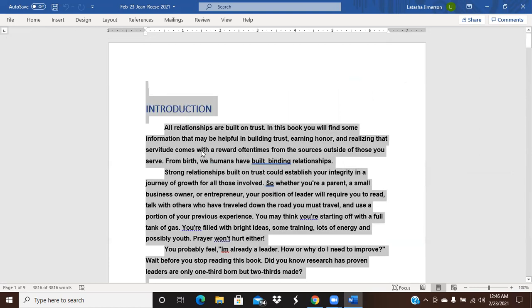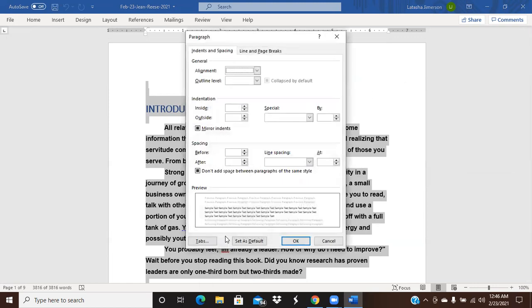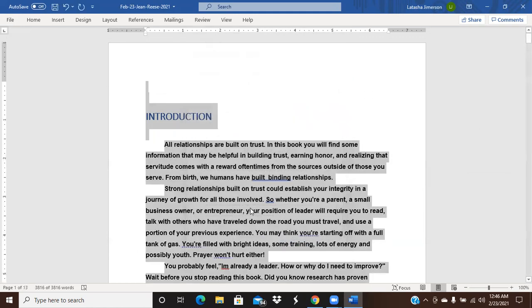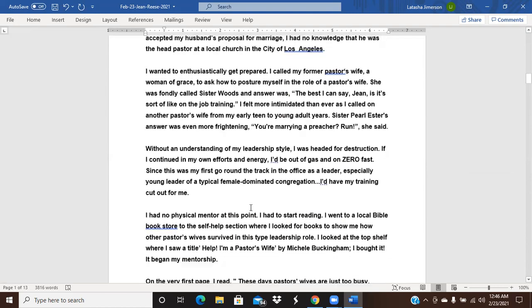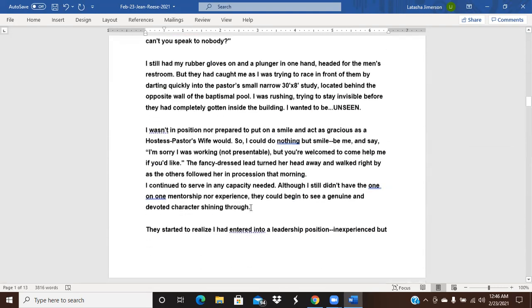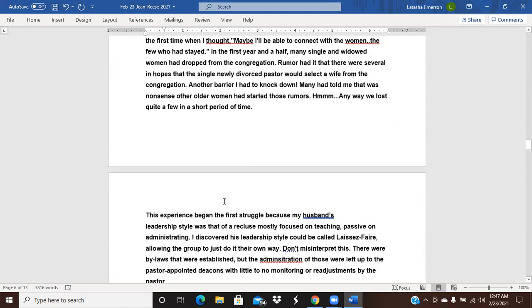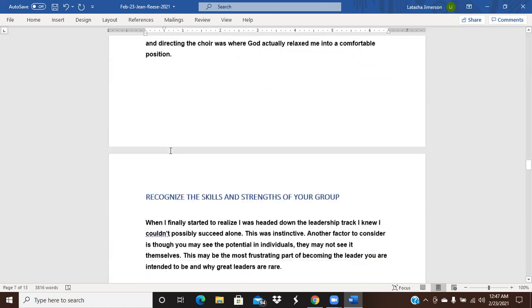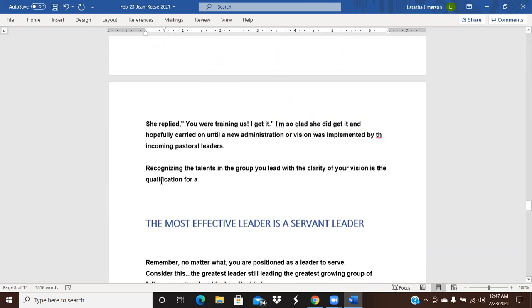I'm going to use the right mouse button to click, and I'm going to go to paragraph, and I'm going to go to line spacing 1.5 because that's what Jean wants, 1.5. Click OK. Now that's going to apply to the whole document. So now the document went from being like 9 pages to like 13 pages because now it is 1.5 spaced. Okay, so that looks good.